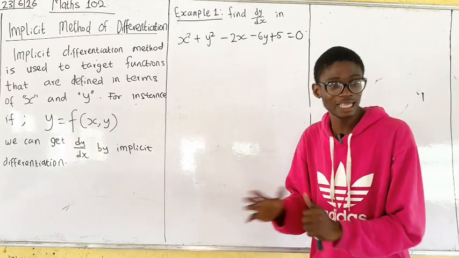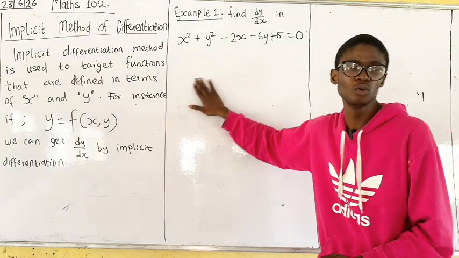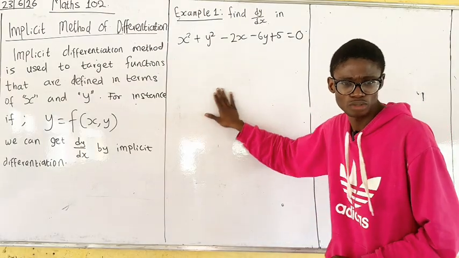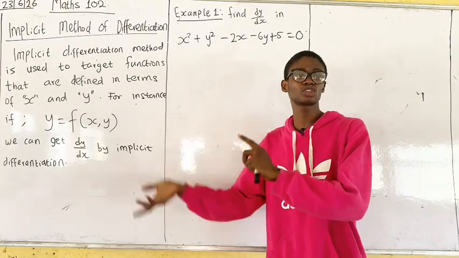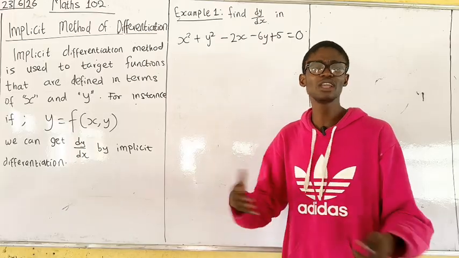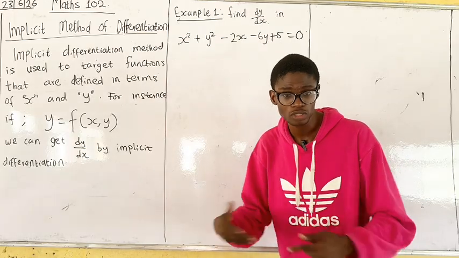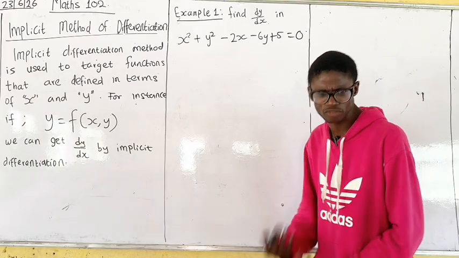If you try doing that, you have a kind of function that will end up looking like an algebraic equation, which you can't differentiate, right? Because you have plus and minus a function that is in terms of x, and there are square roots. So it's looking very ambiguous. But there is something we can do. We can apply implicit differentiation. So what is the method of this implicit differentiation?